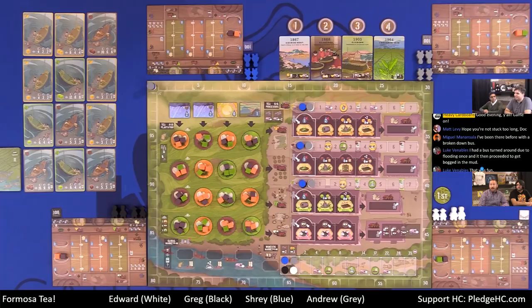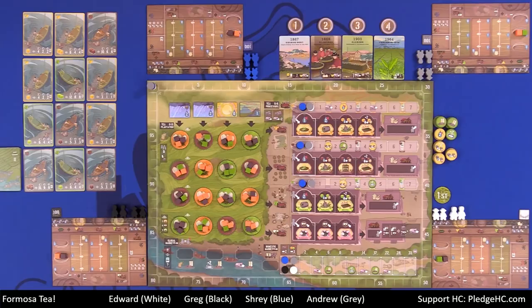Let me bring down the camera and the chat and everything, and then we will get started. So, here we go. With several mountain ranges, subtropical temperatures, and ample rainfall, the natural conditions in Taiwan, or Formosa, make it ideal for cultivating teas of the finest quality.